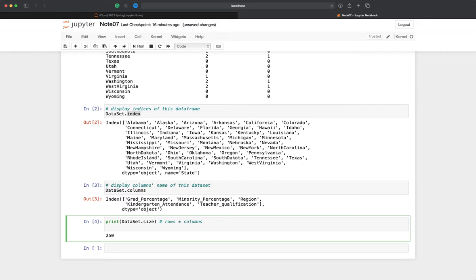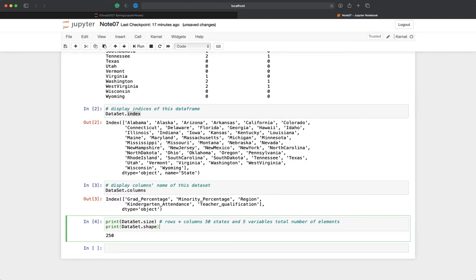I have 50 states and 5 variables. 50 multiplied by 5 is the total number of elements.